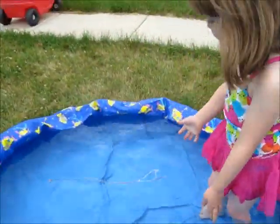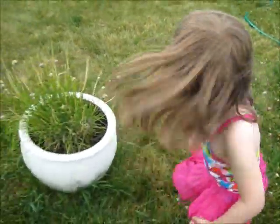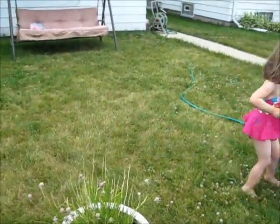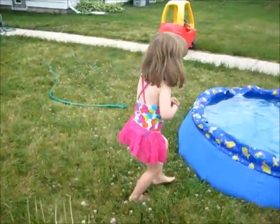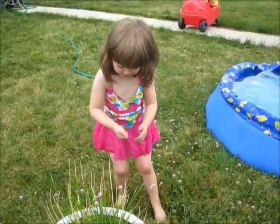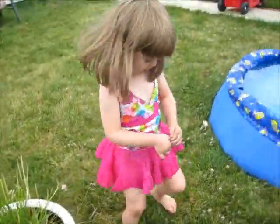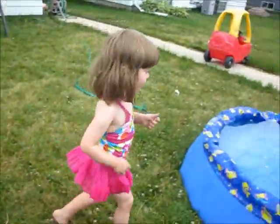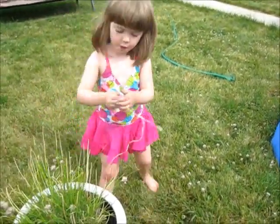Look how heavy, look how light it is. It is light, it floats. Look. How about with that pink flowers and then put them in? You filling the pool with chive flowers? Yeah, I'm filling them all up.